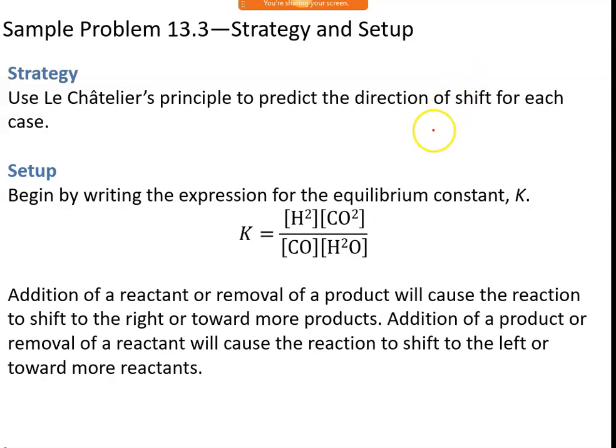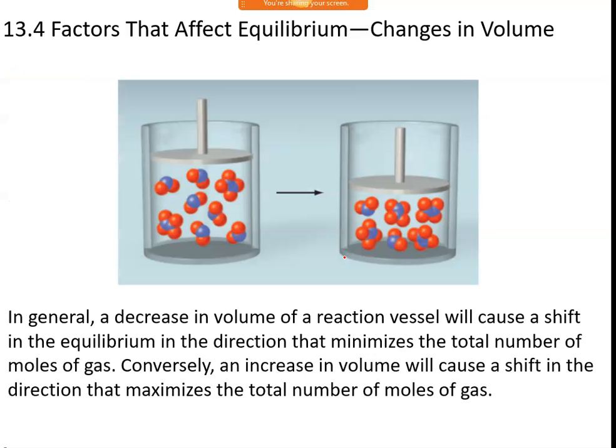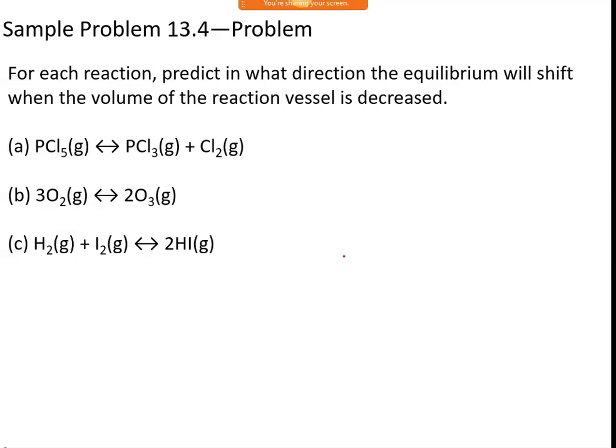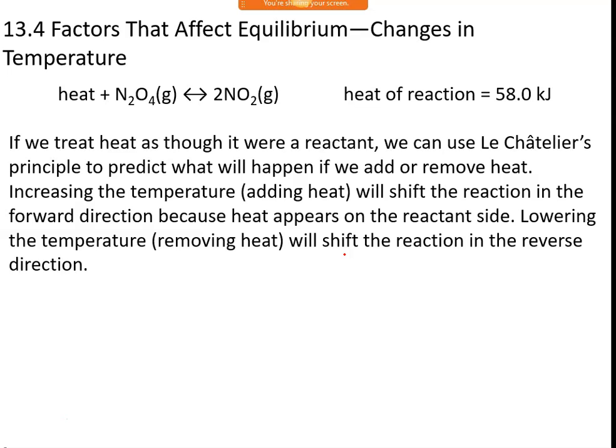All right, so here is a problem where they give you the equilibrium constant, where you have to figure out the rest. I think all these are in the wrong spot. It should be 2 there, 2 there, and 2 there. They said begin writing the expression, and then the addition. I think we just did that problem. All right, the volume, I'm not going to talk about that. Don't worry about that. Heat is a factor.